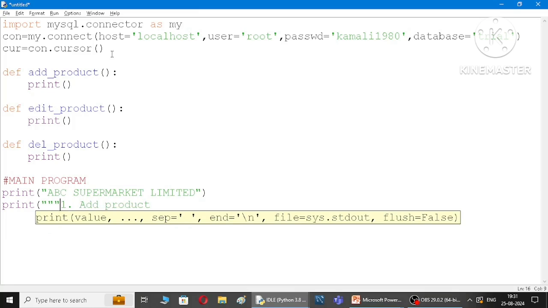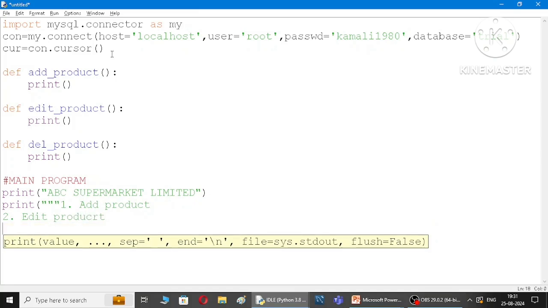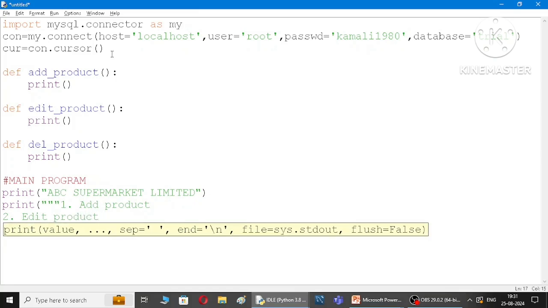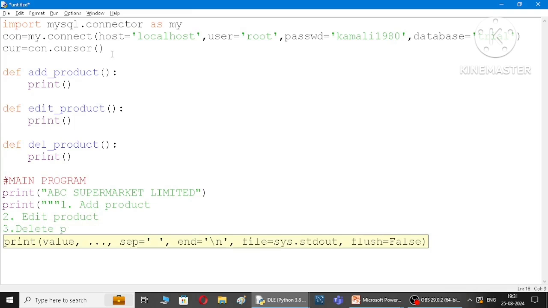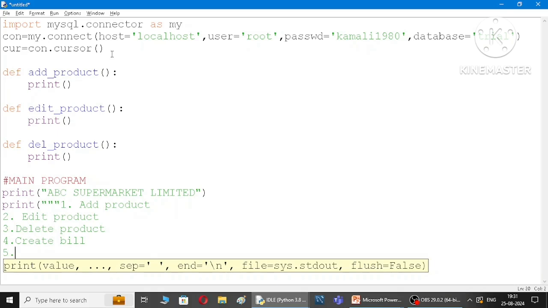I'll give it as a multi-line menu. Number 2, edit product. Number 3, delete product. Number 4, create bill. Number 5, exit.